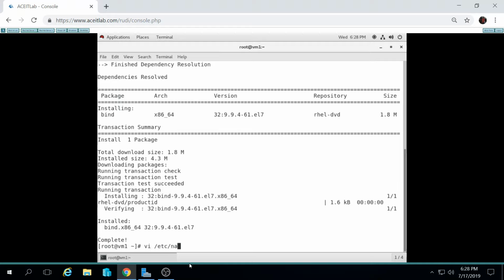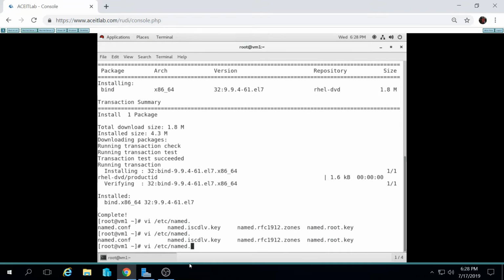Now I'm going to run yum. Before I start this, let me ask you this: how many people feel the bottleneck is VI? If you're having trouble with the VI text editor, replace VI with gedit.